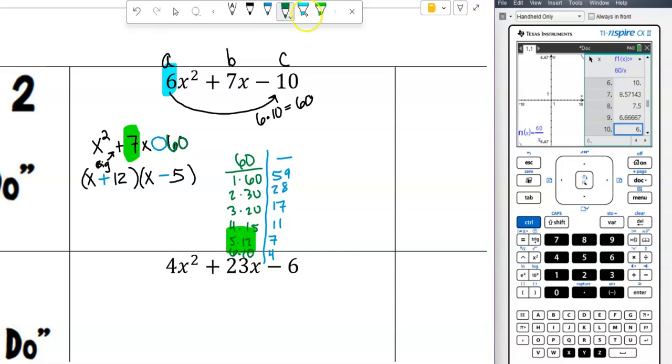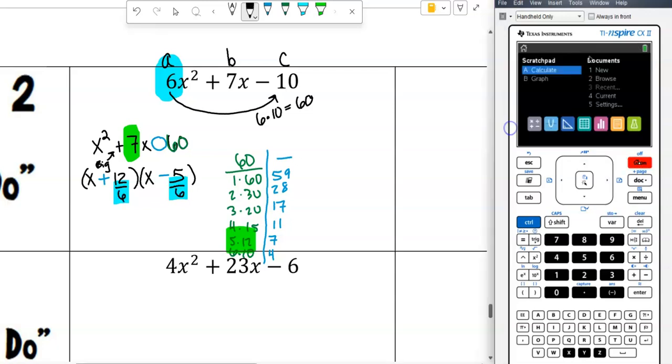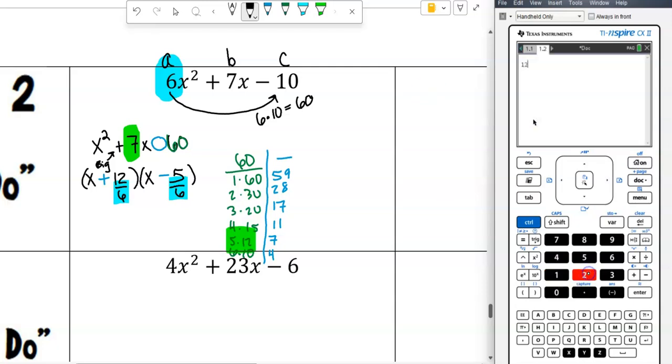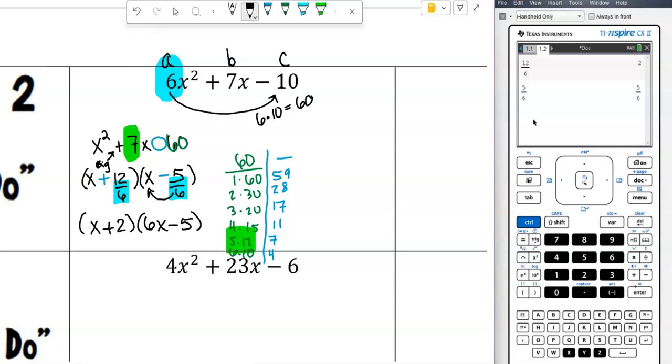Now we're on our last step. Remember when we multiplied the 6 to the back? Well, now we have to divide our factors by 6. So let's do that first fraction in the calculator. 12 divided by 6 is 2. And 5 divided by 6 does not simplify. So this 6 is simply going to slide to the front. The 5 stays on top. And this is our answer.